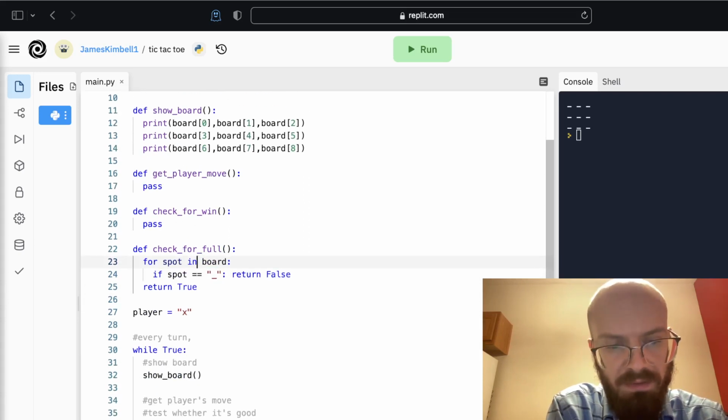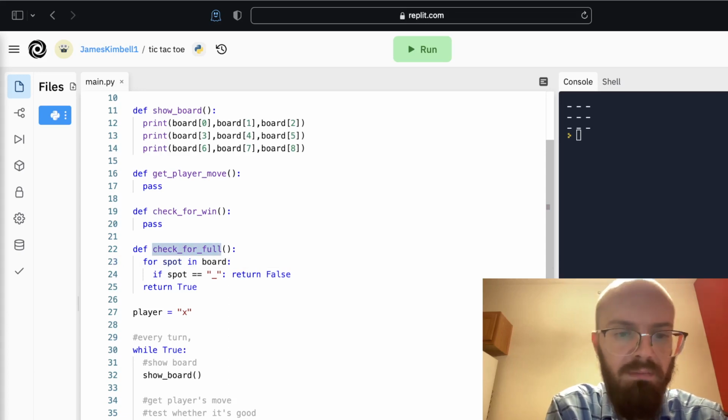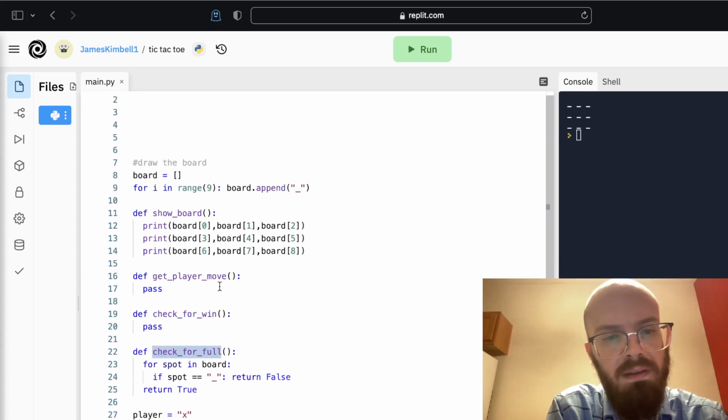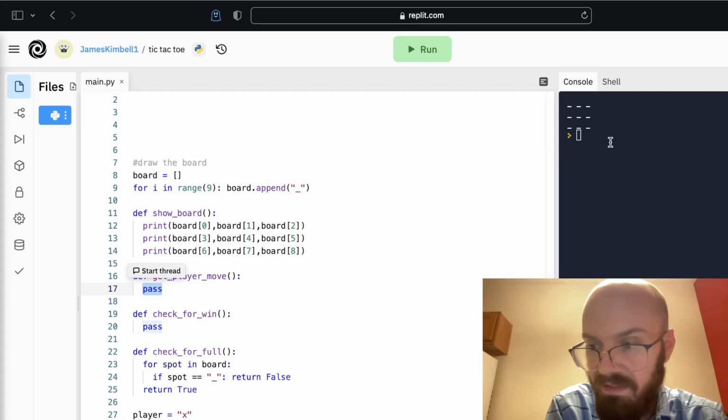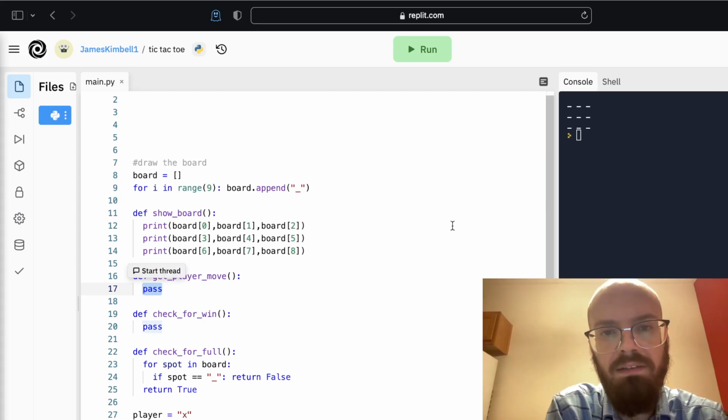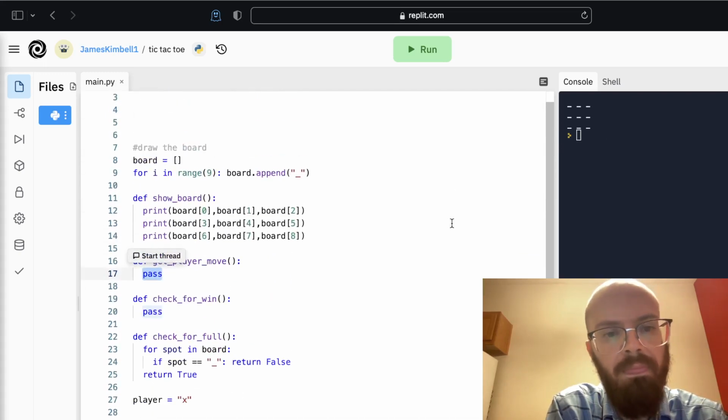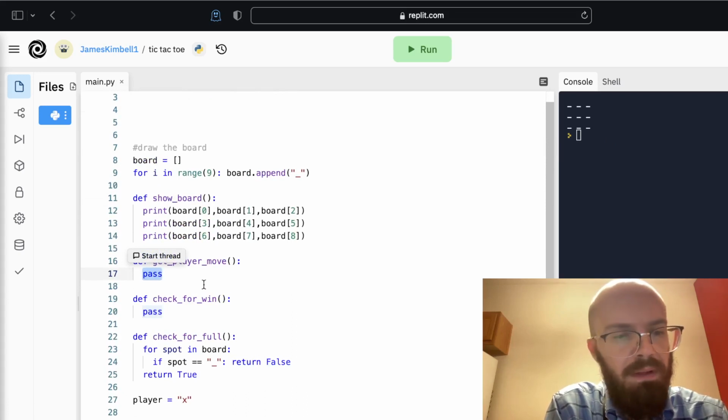And I need to add some stuff down here that says, if that happened to be true, then we need to do some stuff. But we'll get to that. Let's do the one where we get the player's move, because that's what the whole game is. That's the fun part, where we can test it and start moving around and start figuring out what our errors are. So let's get the player move.